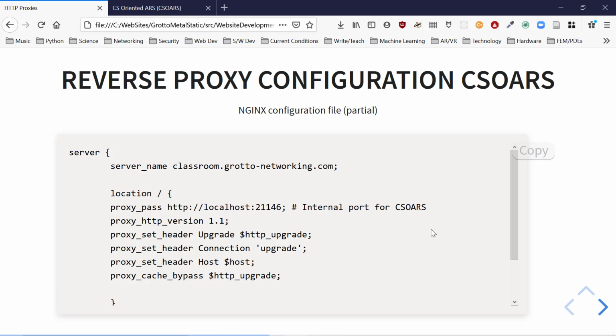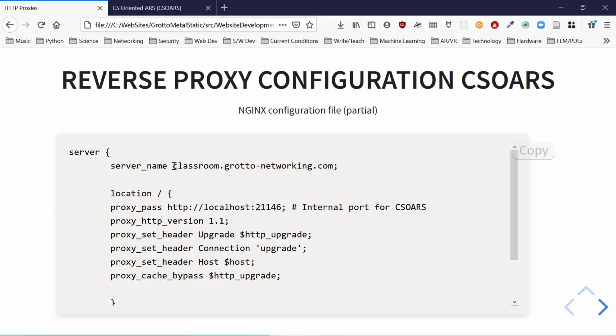How does this get configured? Apache and Nginx servers both have fairly elaborate configuration options. They can do a lot of things, but let's just understand a little bit about this. This configuration file, which is a partial configuration file, basically says: what's the name of your server, meaning, what is the domain name of your server?